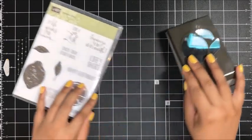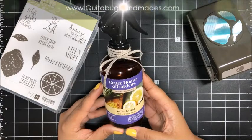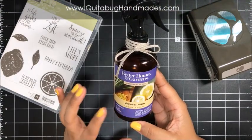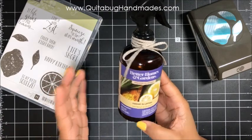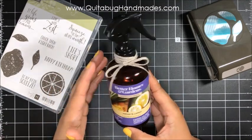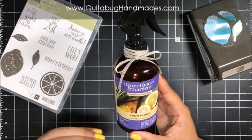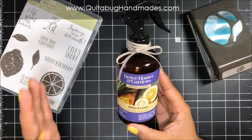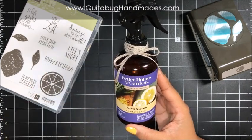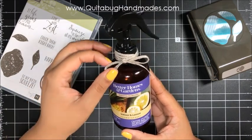So today's project was actually inspired by this Better Homes and Gardens Vetiver and Lemon Aromatherapy Essential Oil Infused Room Spray. So I was looking for things to put in my mom's Easter basket, and I saw this at Walmart, and I absolutely love the smell of vetiver. It is one of my favorite scents. I love lemon too, but the combination of the two together, it is just the best scent, and I have so many memories associated to this scent.